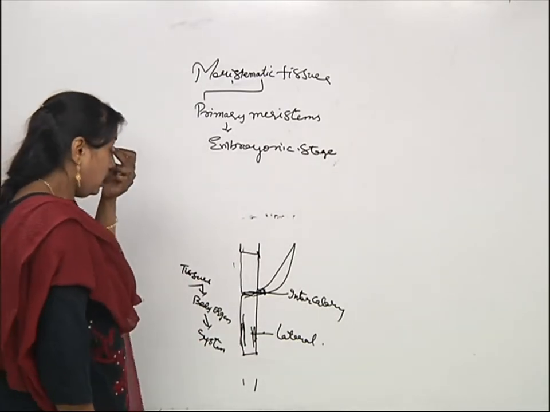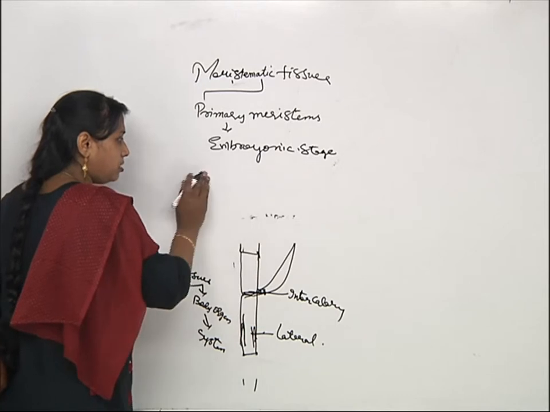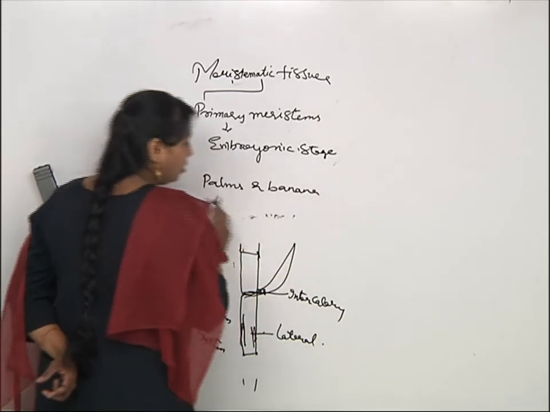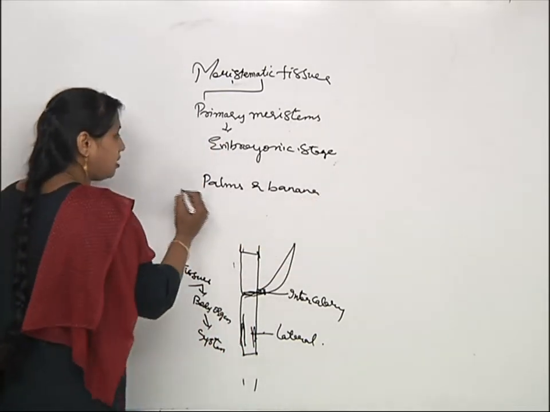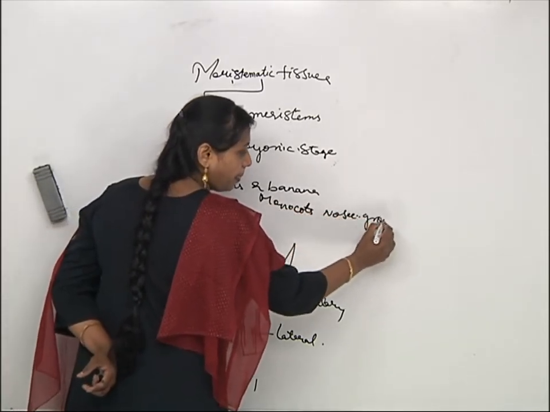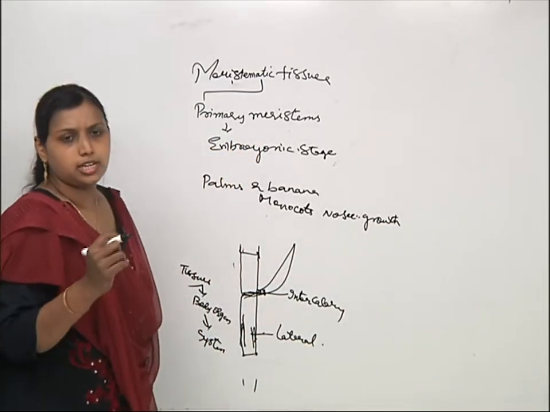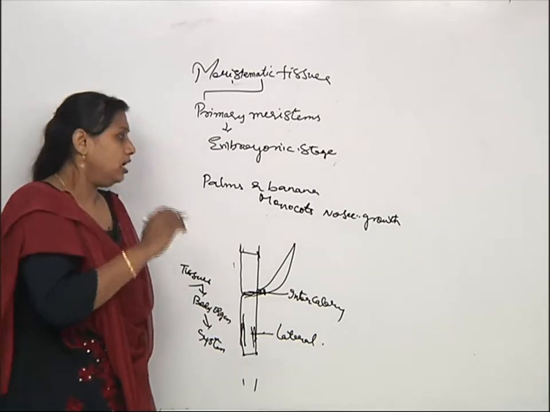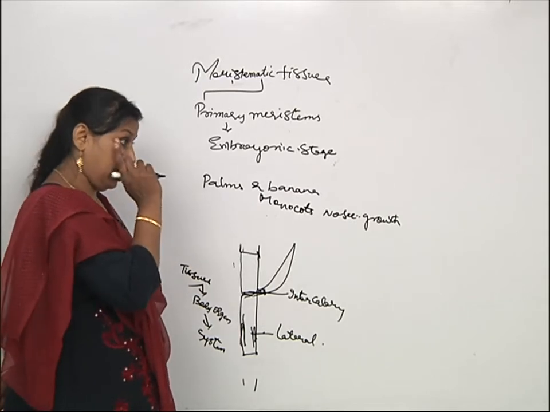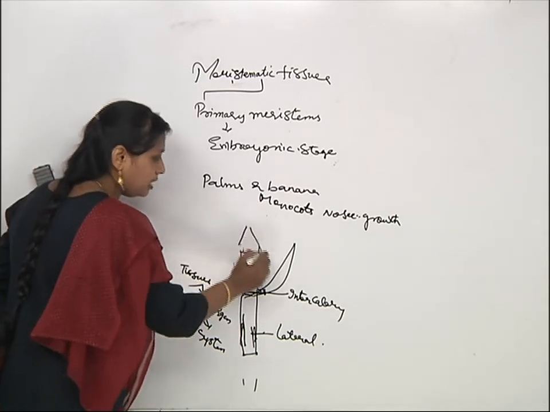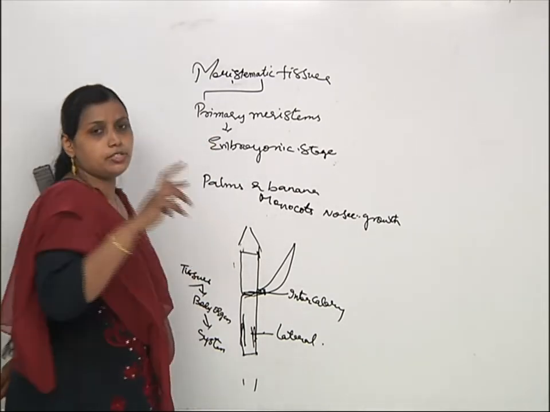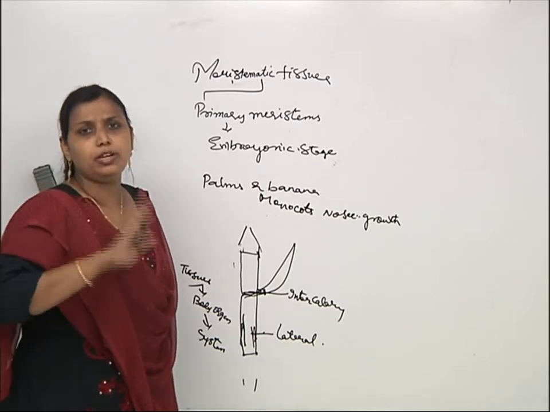Now, here, as given in your syllabus, the examples are palms and banana plant. Okay, these are monocots, where there is no secondary growth. Now, when no secondary growth is occurring, we need the plant to grow in length. So the apical cells will help in multiplication, adding more to the apical initials which are present at the tip of the plants. These primary meristematic tissues present at the apical initials will help in the multiplication and increase in the height of the plant body.